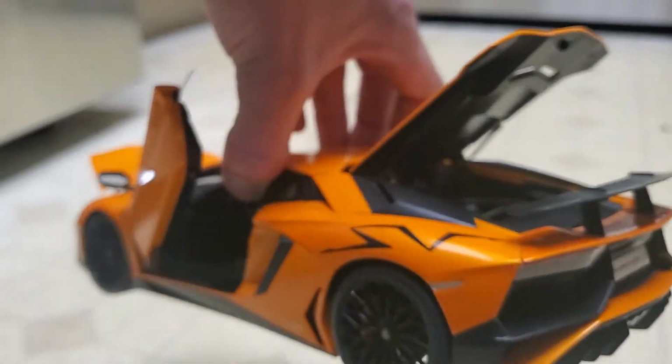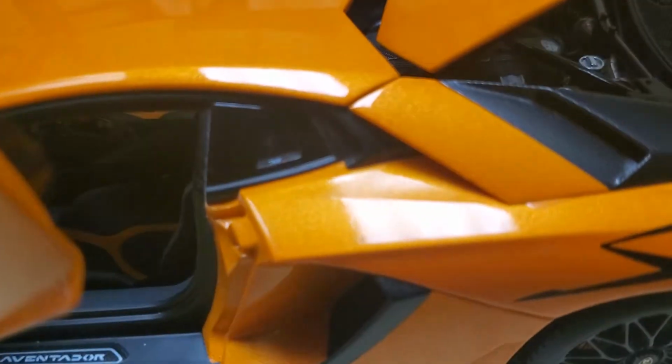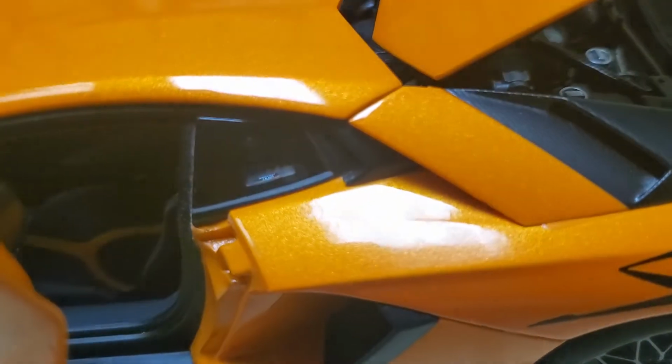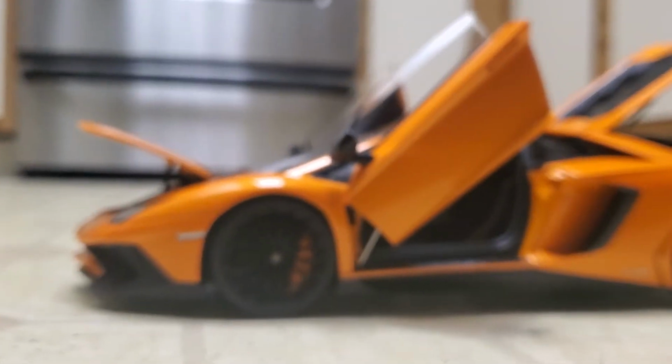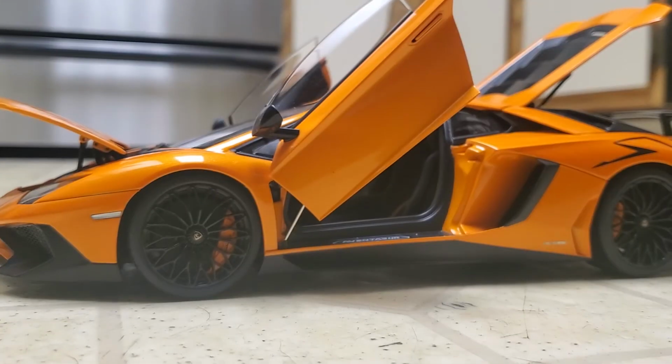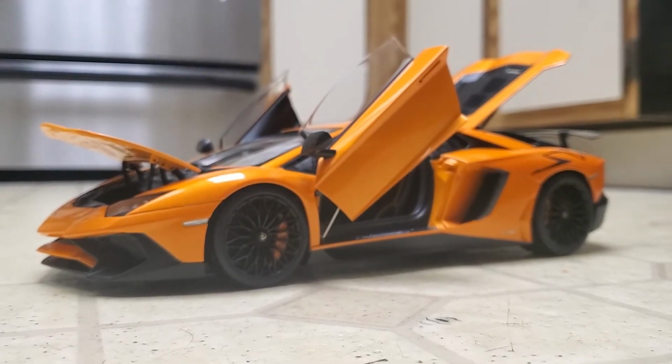Now, the thing that I really like about it is you look at this car, mesh, everything. Even in there, it is mesh. You got mesh in the front, you got mesh everywhere. And my littlest thing that I like about it that I just found out is it says, I highly doubt it's going to focus, but it says 1 of 500 examples. Like, how crazy is that, that a model car manufacturer can mimic that? This car, I am in love with.